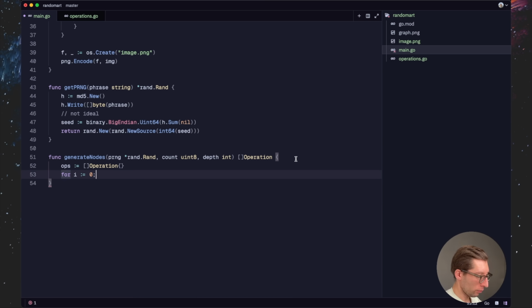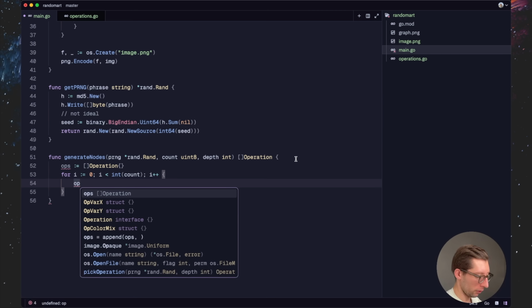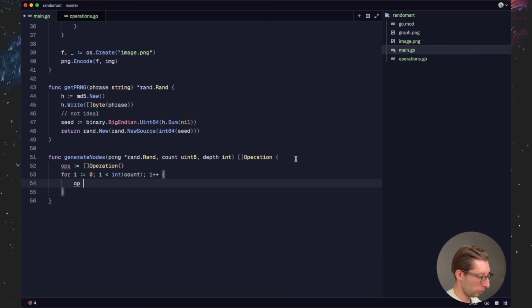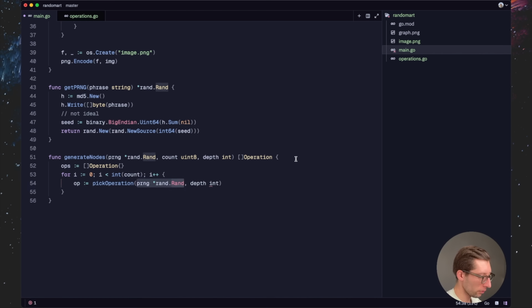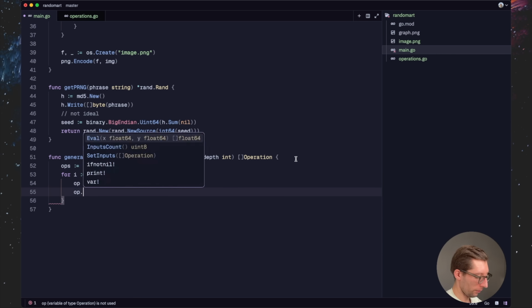So let's do a loop. And here we'll use our pick function, to pick the random operation from our grammar. So pick operation, right, PRNG, and current depth, right.